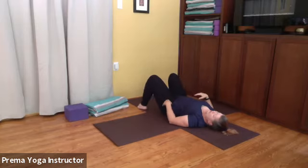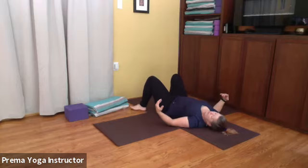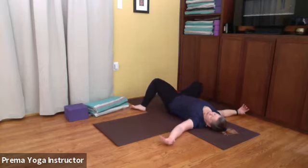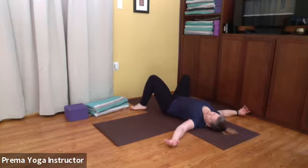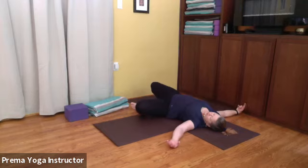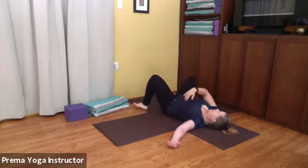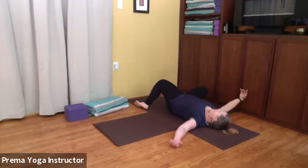Heel-toe the feet, mat width or wider. Open the arms out generously. Slow, generous windshield wipers. So see how steady you can keep the pace as you sweep the knees all the way over to one side, as far as they want to go, and then linger there.